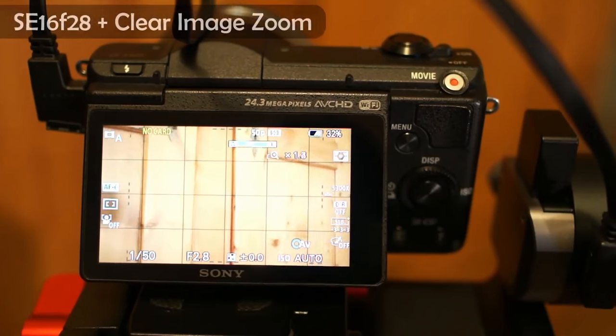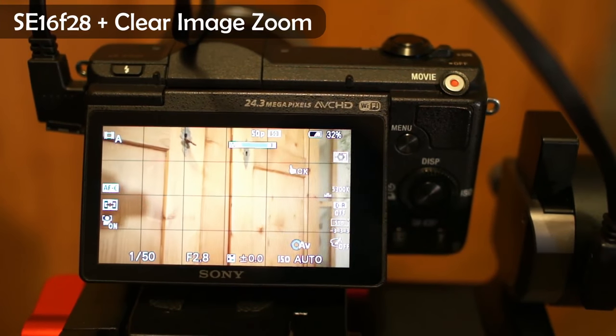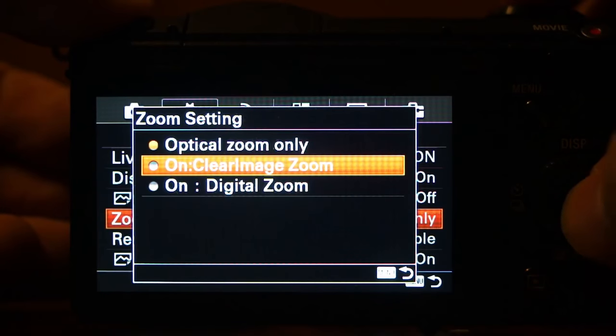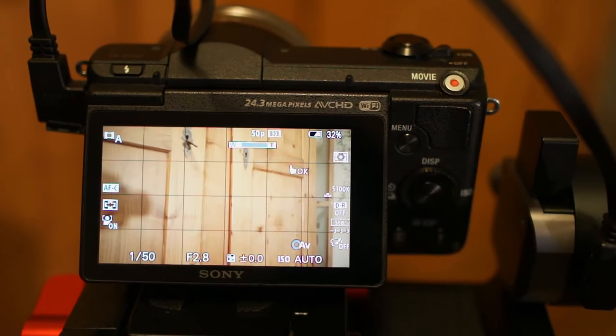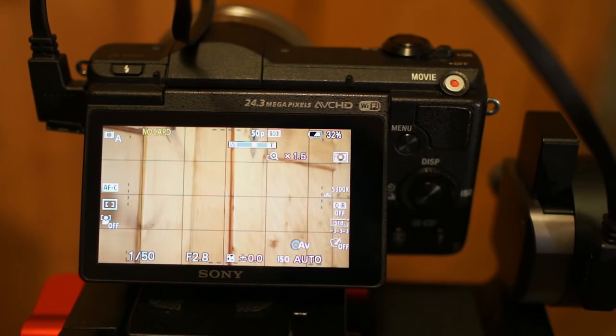What I also really like about this cable is that it supports Sony's clear image zoom. So if you're using prime lenses, you can use the clear image zoom to magnify by 2x without so much loss of quality like with a digital zoom. And yeah, it turns your prime lens to a kind of small zoom lens. That's really cool.